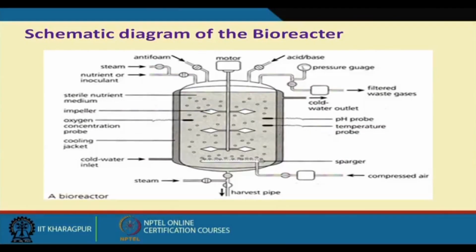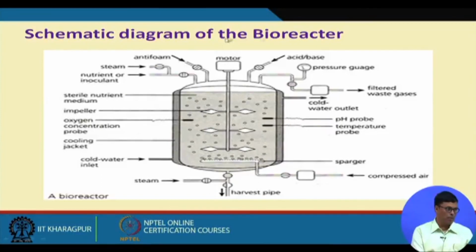Now, let me give you some overview of the process, and this is the schematic diagram of the bioreactor. I explained this before also, so I don't like to discuss it again. I only want to show you what the major components are. This is the motor, connected with the impeller, and the main purpose is to stir the liquid. What is the purpose of stirring? To keep the solids suspended and keep homogeneity in the reaction mixture.